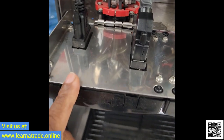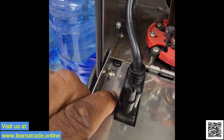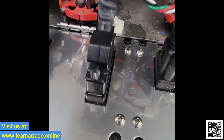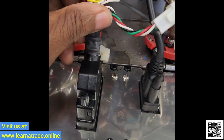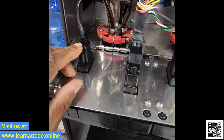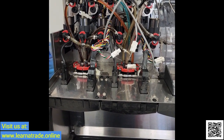Now what I'm going to do is remove these screws that are holding it in right here — four screws that hold it in. I'm going to remove the wires going to the control board, remove these terminals, both of these, and then change out the touchpad and give it a test.